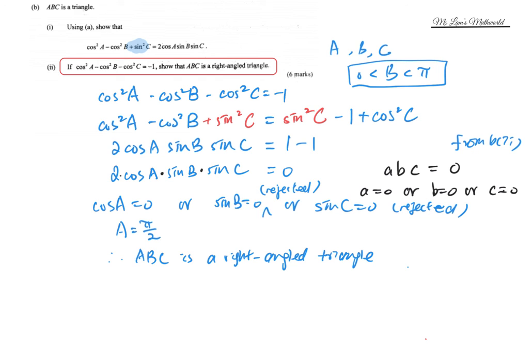Alright, so this kind of following up question, you just need to handle the things in part B1. Use the result of part B1 to get the result of part B2. And then if you get anything which is not the same, then you try to add or subtract those kinds of terms to achieve the result.